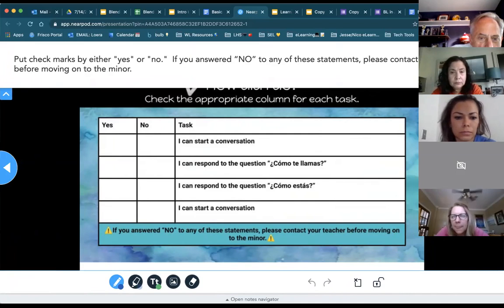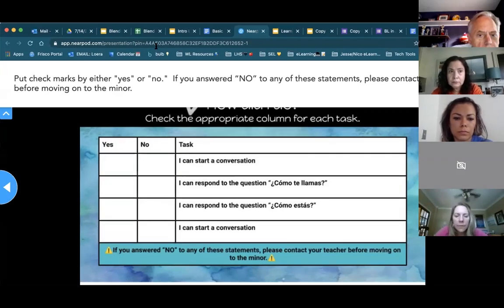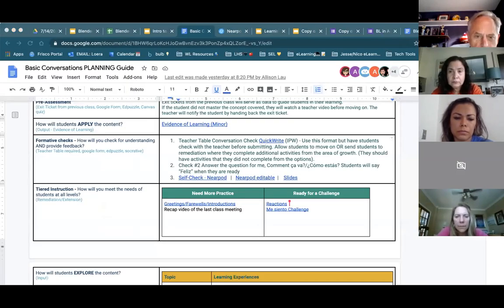And that's our cue to send them back to the remediation that we're going to build out for them. So this is a self-check, self-guide for students to really get into the metacognition phase of thinking about their learning and getting control of their learning. This takes a lot of training and a lot of explicit guidance from the teacher, but it has proven to be very successful with students.